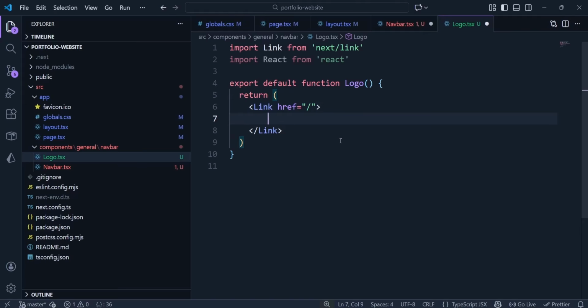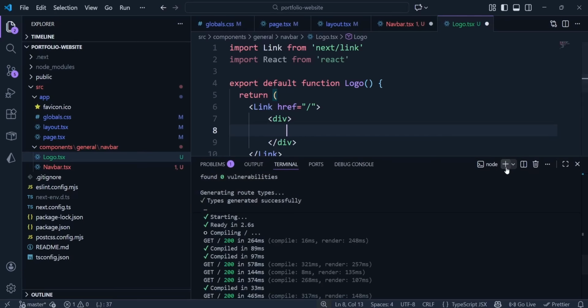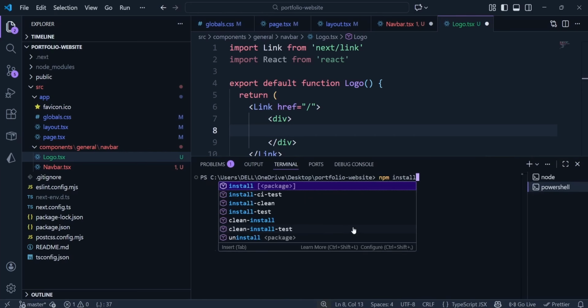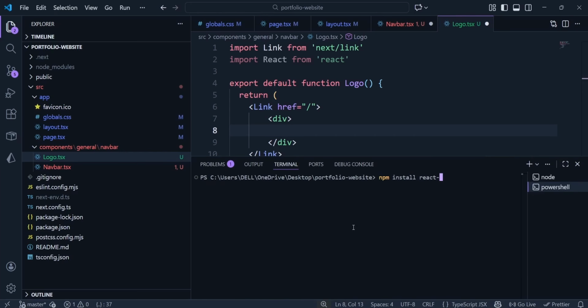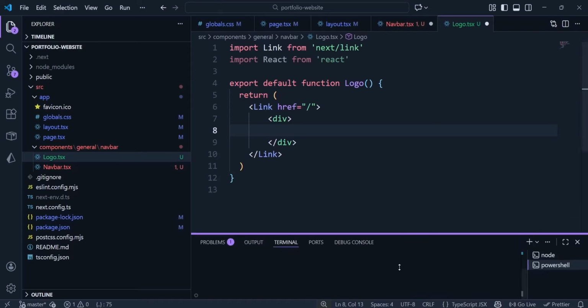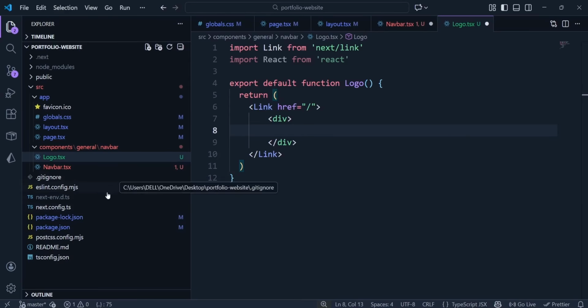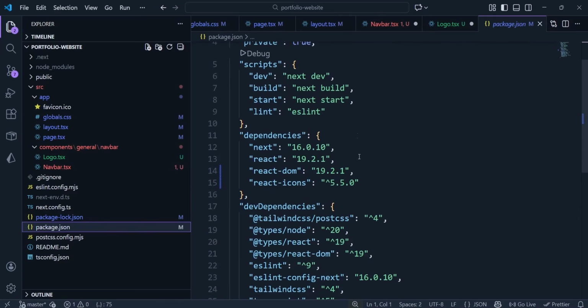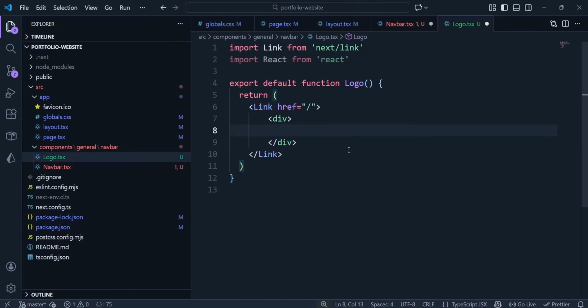And then inside this logo, we're going to have a div that's going to have an icon, and we don't actually have an icon library installed. So let's quickly install an icon library. I'm just going to open this up. I'll open up a new terminal. Then down here, I'll say npm install react-icons. I click on enter, and that command is going to install the React icons library for us. So I'm going to close this back up. Now when we go to package.json, we can see react-icons as one of our dependencies right here. I've chosen react-icons version 5.5.0. Great. So now we can make use of React icons in our application.